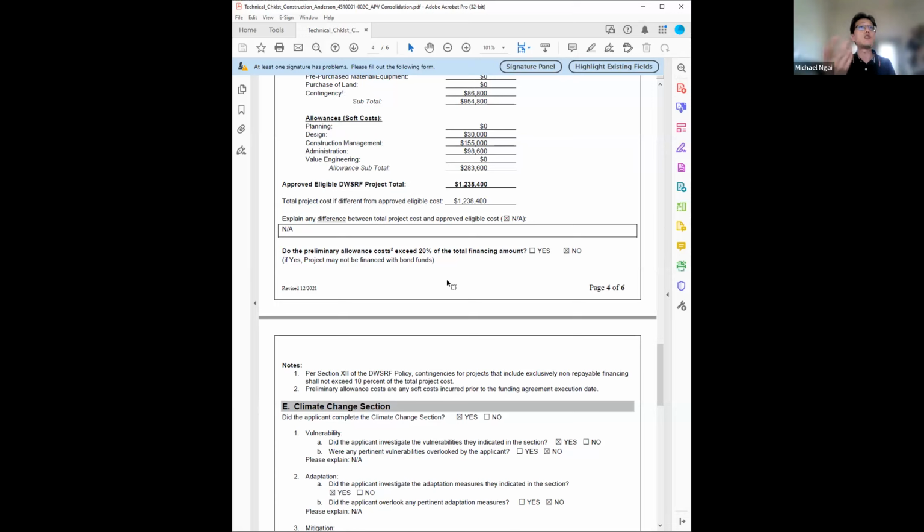Say contingency. We usually ask for about 10 to 15% of the contingency listed. We can change it, especially after we get the bids back, we can amend it again. So all this is just for initially.